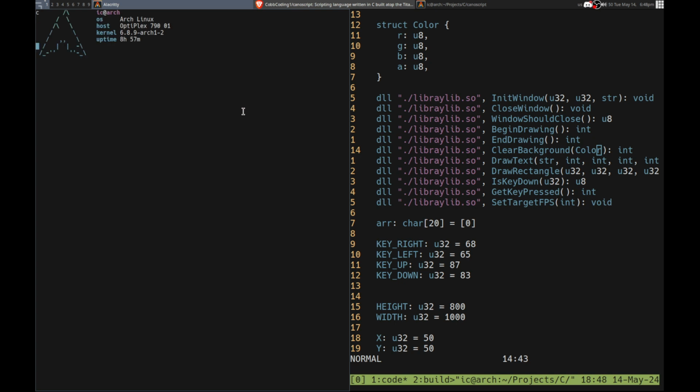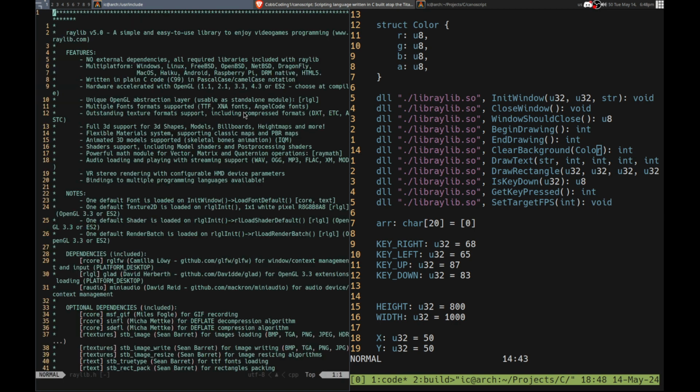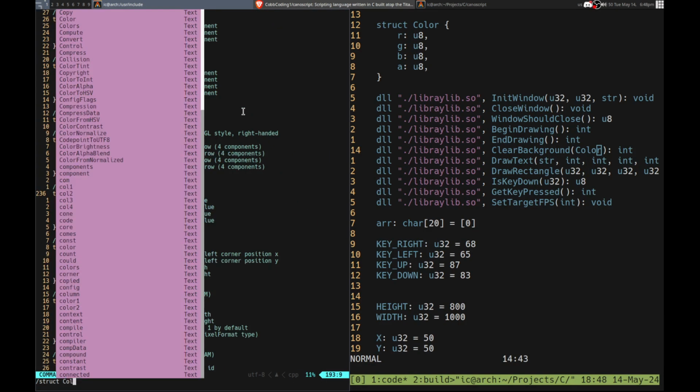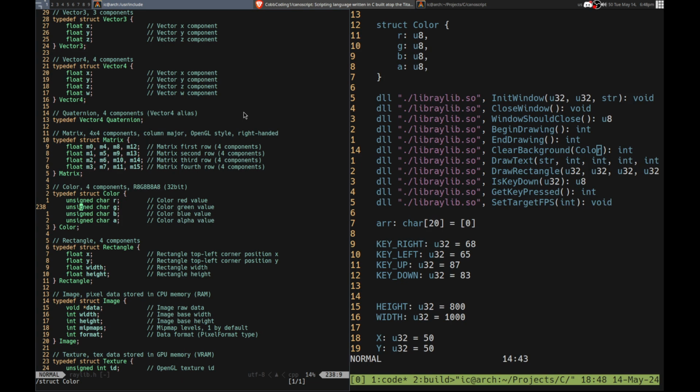Because if we look at Raylib, user include, and I take a look at the Raylib package, and we can go here, we can take Color. So if you look at the struct Color, where it is defined, is here. So they're unsigned characters, right? So same thing as U8. We have that. Wait, it can be represented as an integer, I suppose, like a 32-bit one.